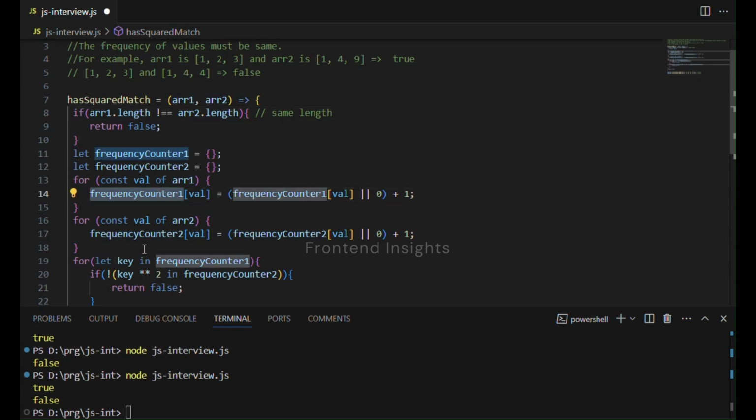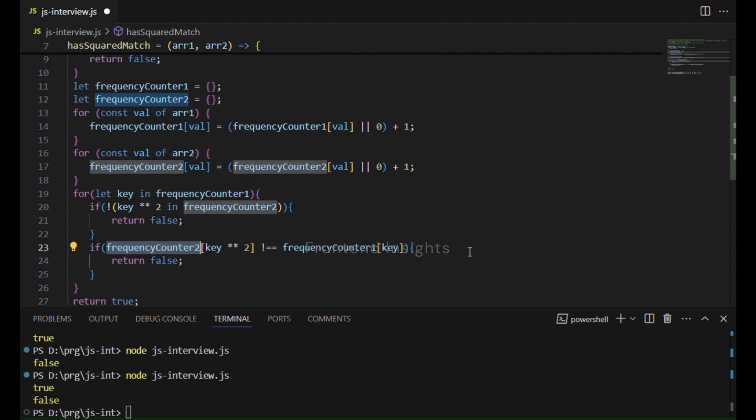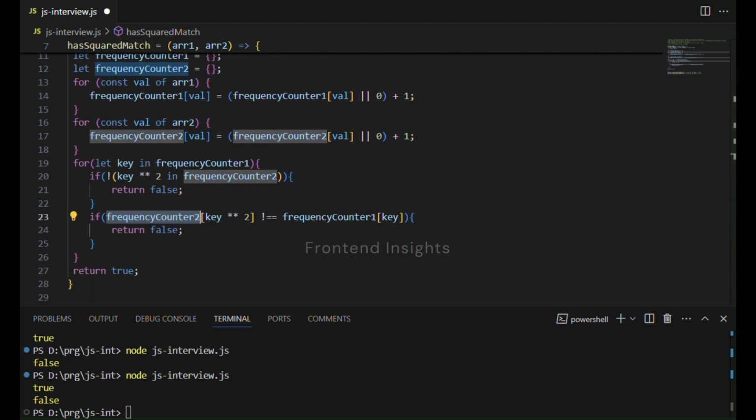Then it verifies that each number in array 1 has a square counterpart in array 2 with matching frequency. And then we return true. That's it.